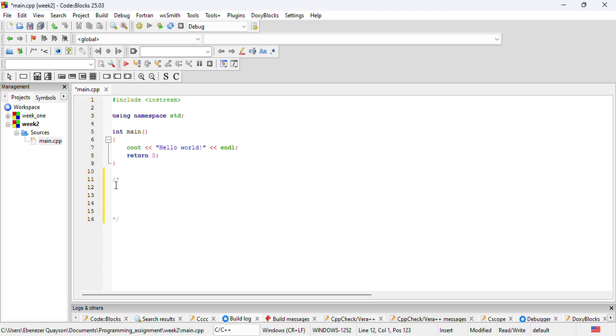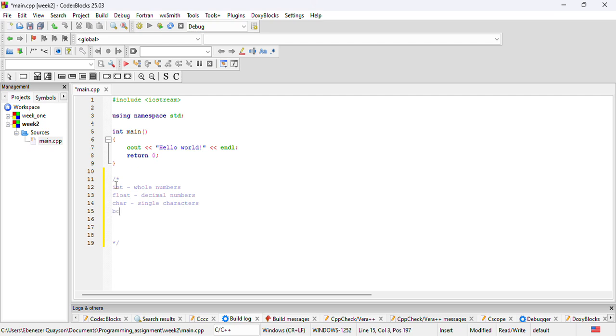So I said the types of data, or the data types we have: int, which stands for whole numbers or integers. We have float for decimal numbers. We have char for single characters.